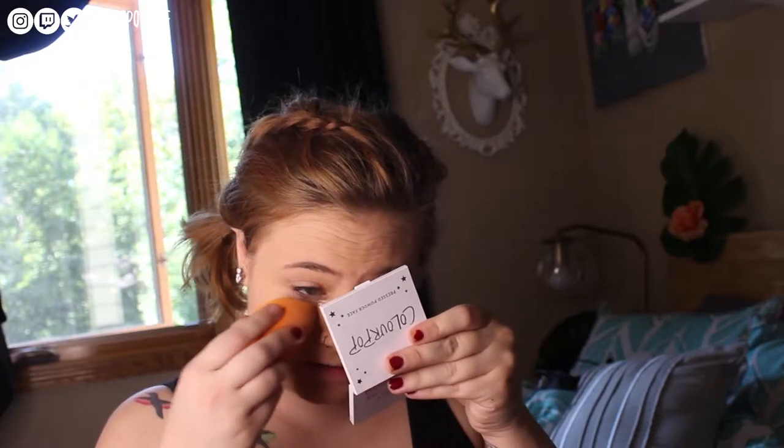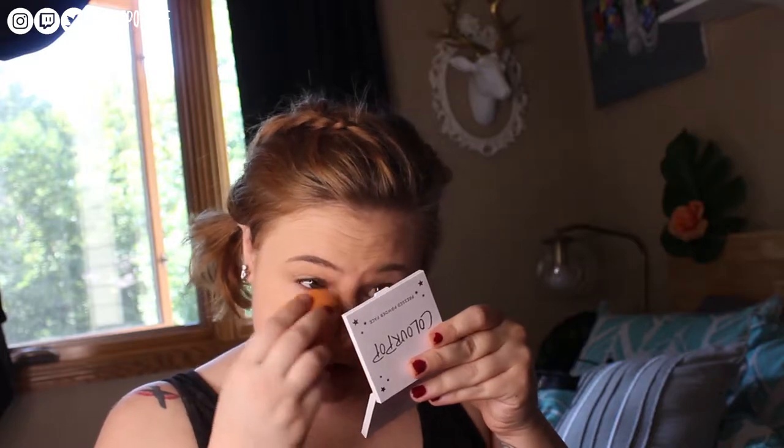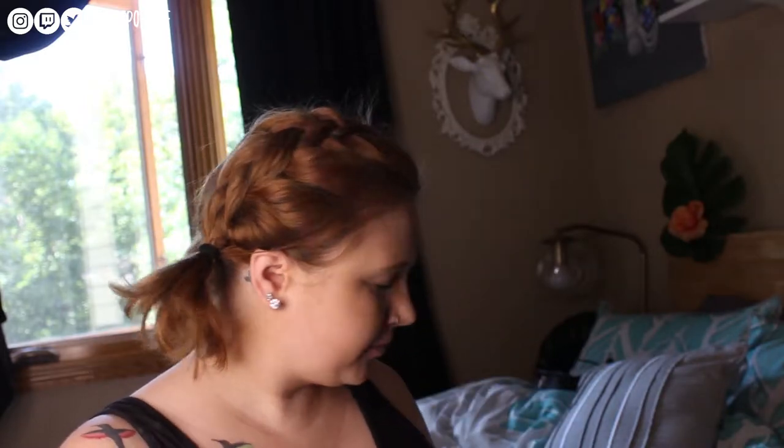Okay, and then just to see a difference, I'm only gonna put the powder on one side of my face and only the other side without a powder. Just because I want to see what kind of a difference it makes. And the best way of telling that is if I don't put it on half my lips. So I am gonna bake with it.